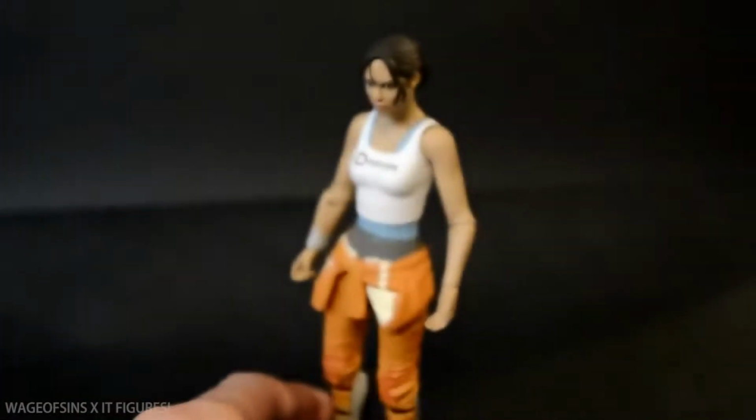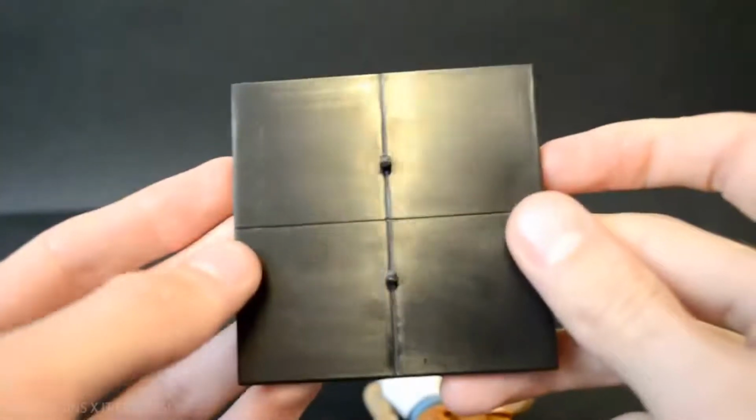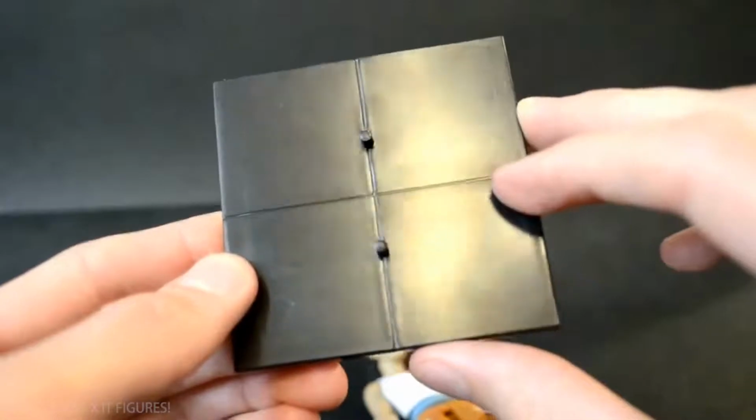So let's take a look at the woman of the hour herself. I've got her on her little stand right now. Yeah, I guess I'll show that first. It just looks like one of the little plates, little platforms everywhere in the testing rooms, and they just look like that, which is nice.